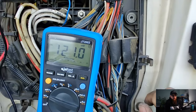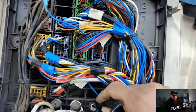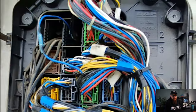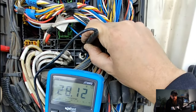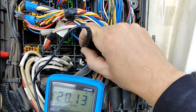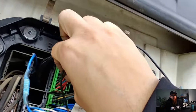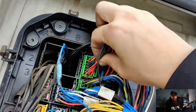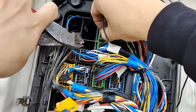With only millivolts on wire 1020, but with a charging voltage of 28 volts available at this power after contact wire here, it's safe to say that wire 1020 is an open circuit. Again, no trace and repair today, so to turn the light off on the dip, I'm going to wire this to another battery voltage source.